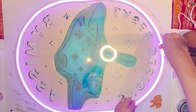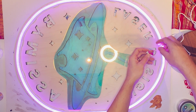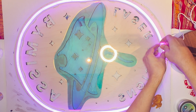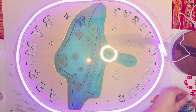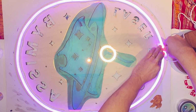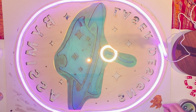Another thing we would have done differently, probably should have cut that out with the laser instead of using the drill, but that's okay, we learned something. And so getting the rest of these brackets taped down, and pretty quickly you are going to be able to see some version of the final product, which I have to tell you is super, super cool.